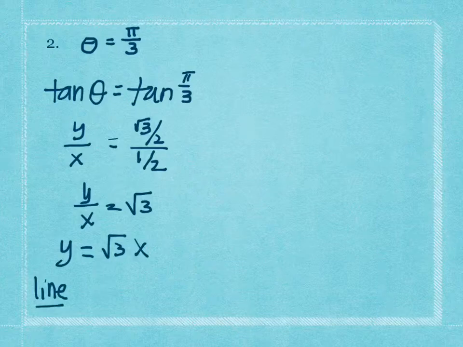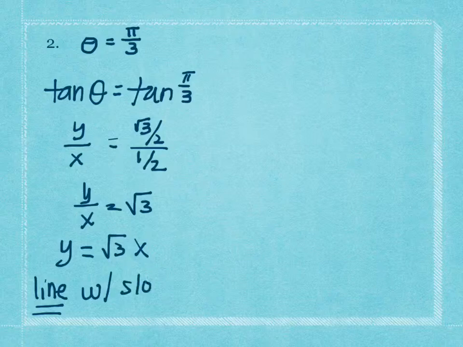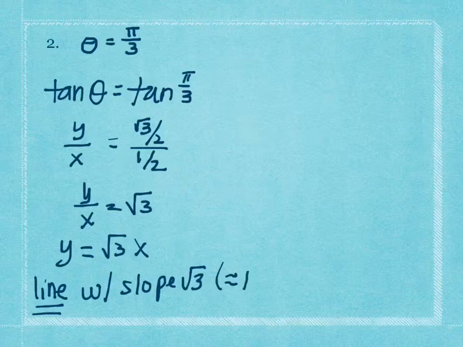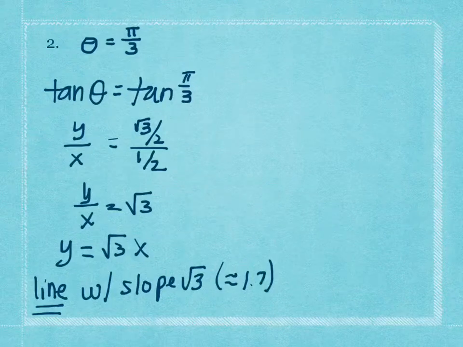So this is a line. That's my classification, or the identify. When it says identify, this is a line. So it has slope that's square root 3. And if you want to give yourself a reference, that's about 1 point what? Can somebody give us a reference? Square root of 3, give me one decimal. 1.73. So let's just go with, say, 1.7.